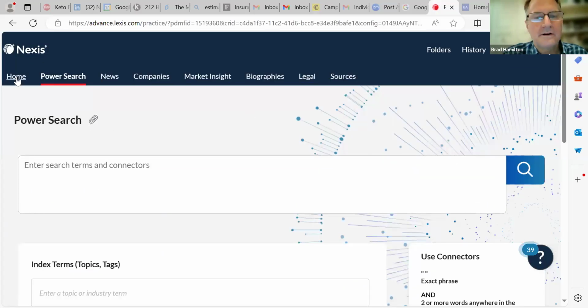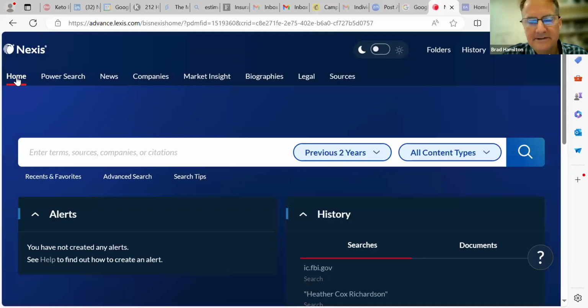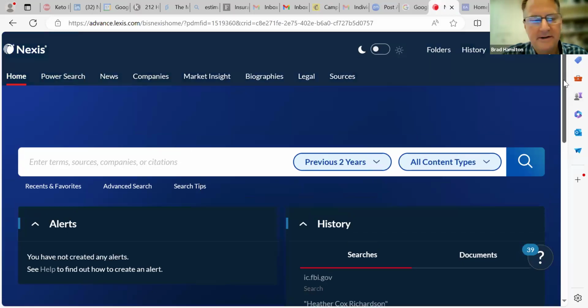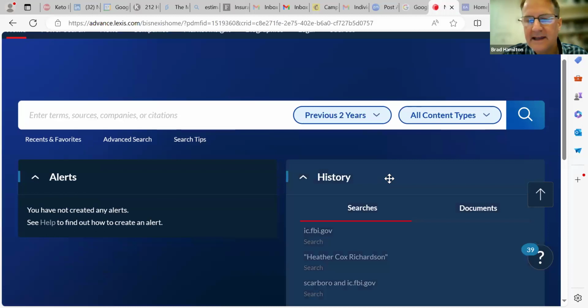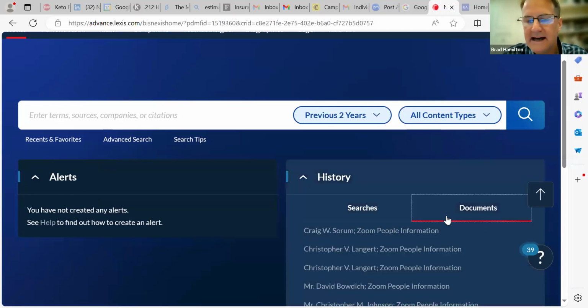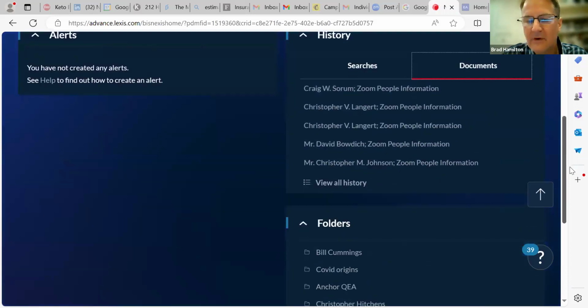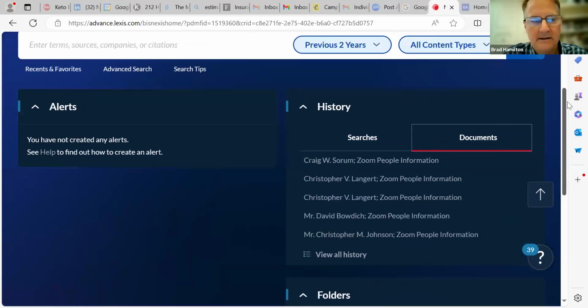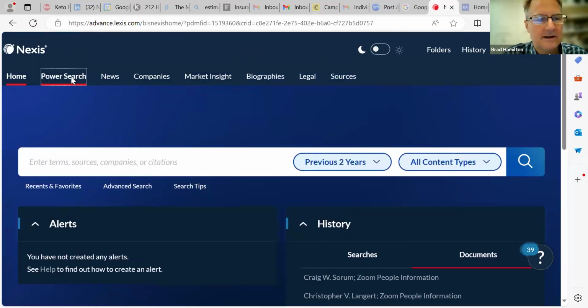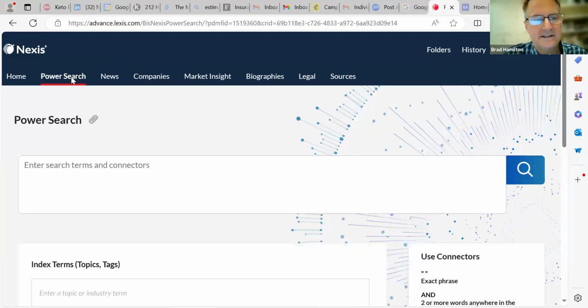I do want to show you one other quick thing, which is the home page. And you're going to see all the stuff that I've been working on. Here's the home page. The home page is not for where you do searches. It allows you to do searches, but please do not search on the home page. Instead, it's for all your stuff, all the alerts that you've created, the history, all the documents that you've looked at, right? All these are the things that we looked at today. And of course, also the folders that you might have created, okay? So that's sort of the overview, and I'm ready for questions. Anything else coming up that needs to be addressed?